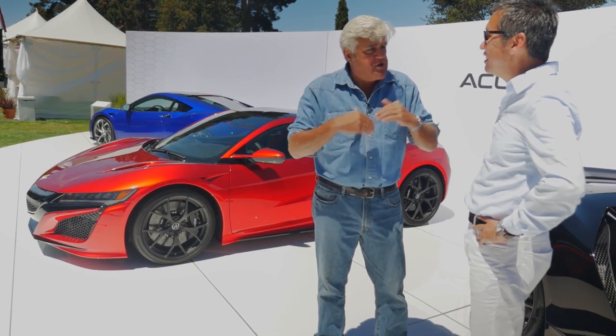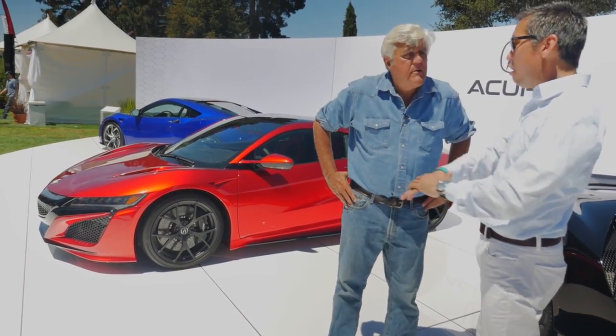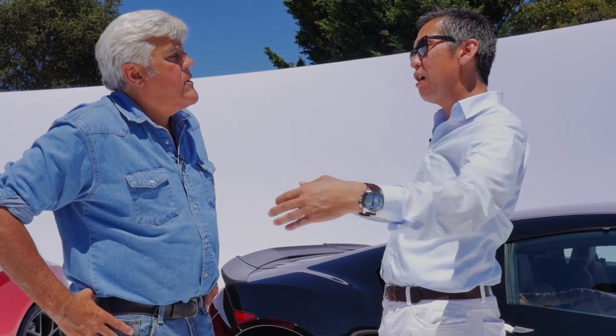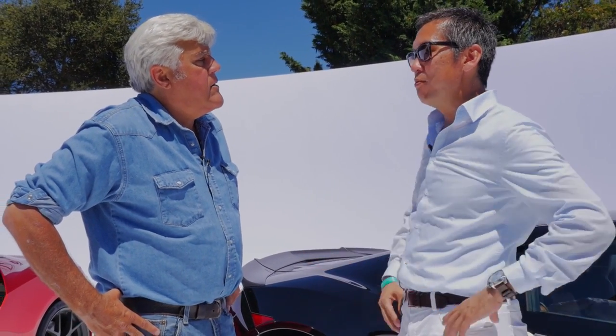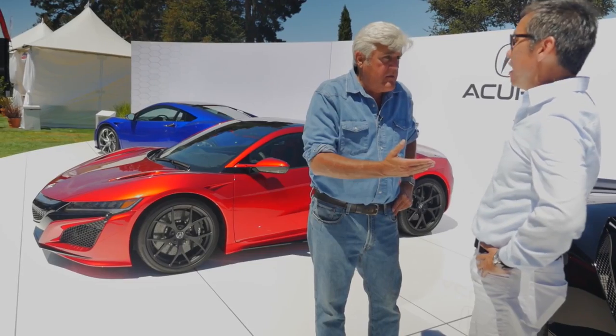The gestation period for this car has been a long time — I remember the engine was longitudinal. It's been a clean sheet of paper like two times. It started out with a transverse engine, and I remember in the design studio we had it all figured out — all the lines figured out. And everybody decided that's not good enough. We've got to turn the engine, stick turbos on this thing, and get the horsepower where it needs to be. And of course make it a hybrid as well.